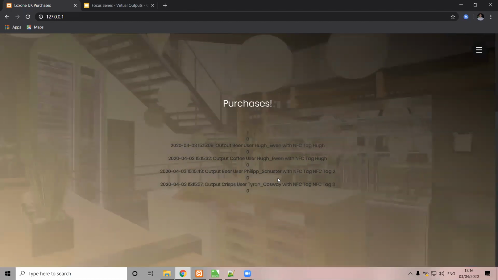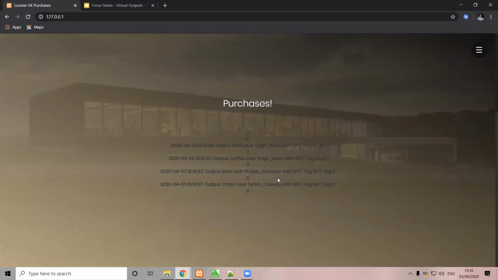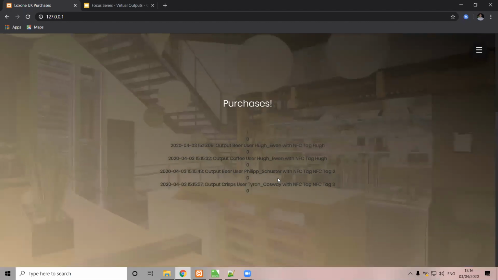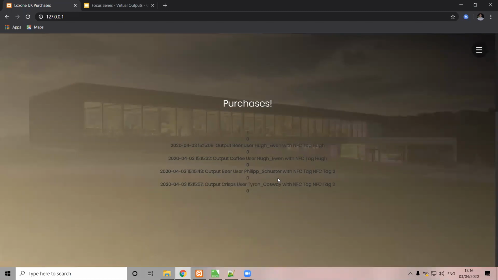And that is how we can use virtual outputs much more powerfully than just control an AV receiver to turn on and off. Imagine if we were writing this data to an SQL database, so a proper database structure somewhere. The amount of things that we could do with this would be endless.